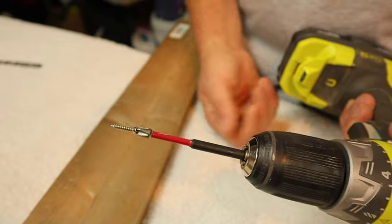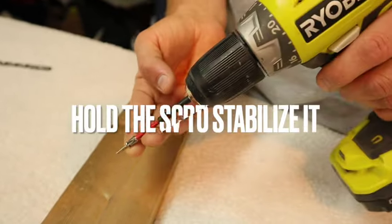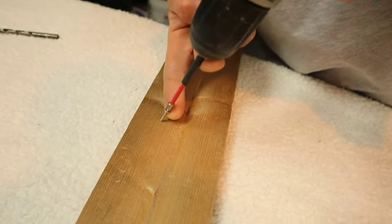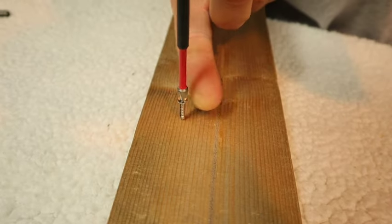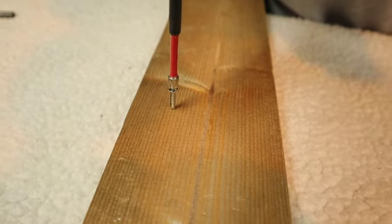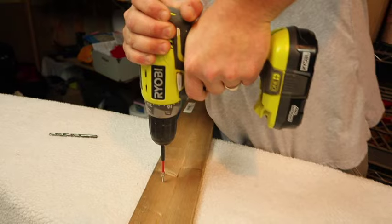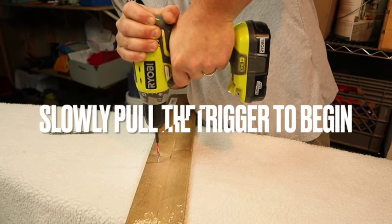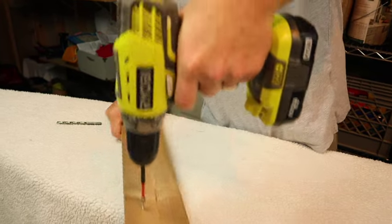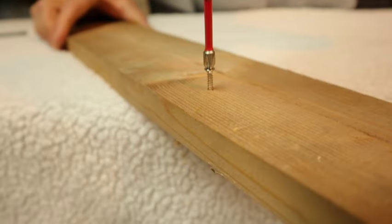See how it's on there? Then a lot of times you just take your finger and hold it on there, because a lot of times it'll fall off. Let's say you want to go right here, that little mark, get it on there, and then once you get it straight up and down, you can come back and maybe use your other hand to steady the drill like this, and then you're just gonna slowly pull the trigger.